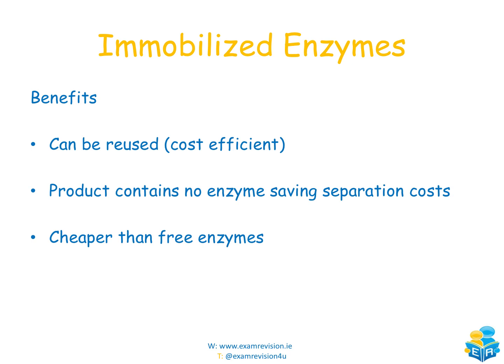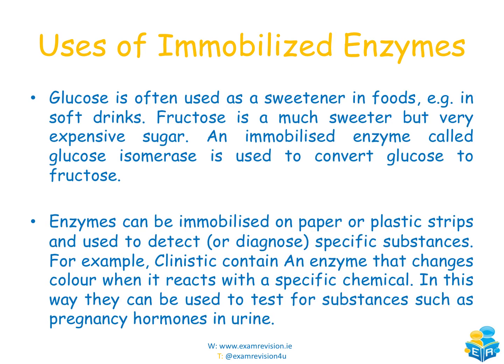So what are the benefits of immobilized enzymes? Well, one of them is that they can be reused again and again, so it's cost efficient. When these enzymes are added to the substrate, we're going to form our products. If they were free enzymes, we would have to separate the enzyme at the end, but because these are solid, we can separate them quite easily. So that saves some money there as well, so it's cost efficient, and it's also cheaper than using the free enzymes, which we just mentioned.